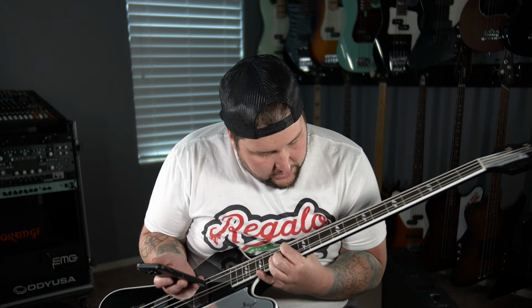I do want to look up the spec online to make sure I don't get anything wrong here. Okay, body shape, Thunderbird, body material, mahogany, binding, multi-ply top, single ply fretboard. Yep, it is multi-ply. That's cool. I love the multi-ply binding, the way Les Paul Customs do it. Gloss nitrocellulose lacquer finish, mahogany neck, rounded profile, 34 inches, ebony fingerboard. This is a question I brought up in a previous one: is it ebony wood or is it darkened rosewood that they can call ebony? No, that looks like ebony wood to me. Okay, I retract what I just said. 1.6 inch nut width again, so we're getting a little away from stock T-Bird.